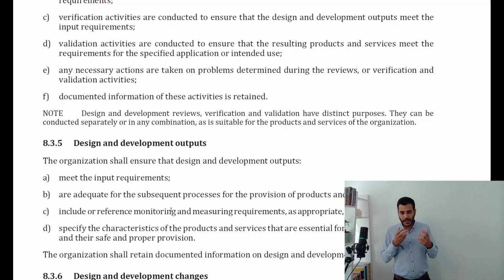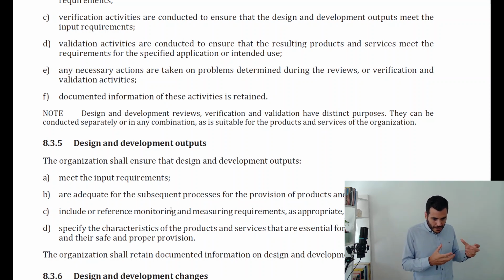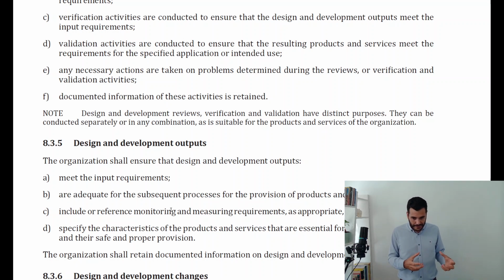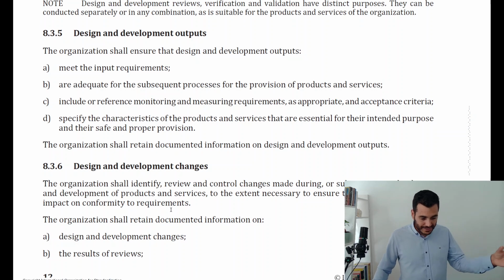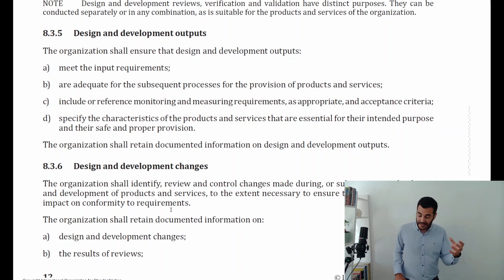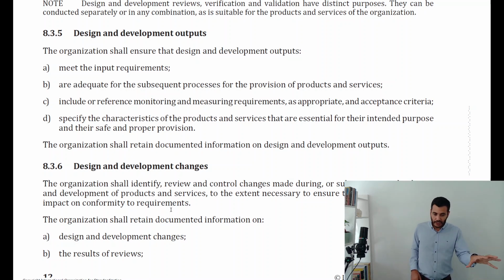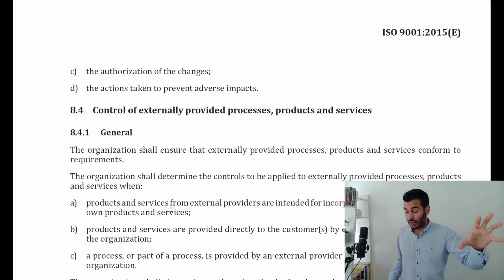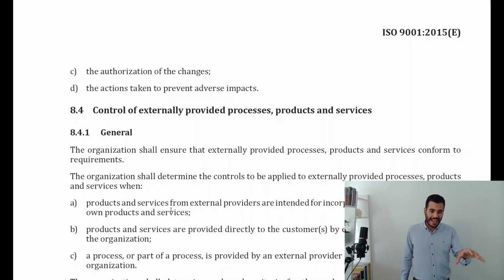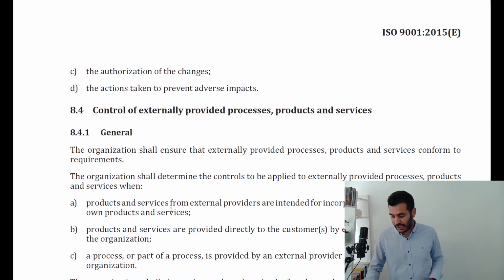So here we are considering how can we make sure that the output that we have created meets the requirements of the input. And just like we talked about the sales process, it's important to note that if there are any changes, these changes are adequately documented and that the inputs and outputs and controls of the design process have been adequately checked and the authorizations that are needed have been done.